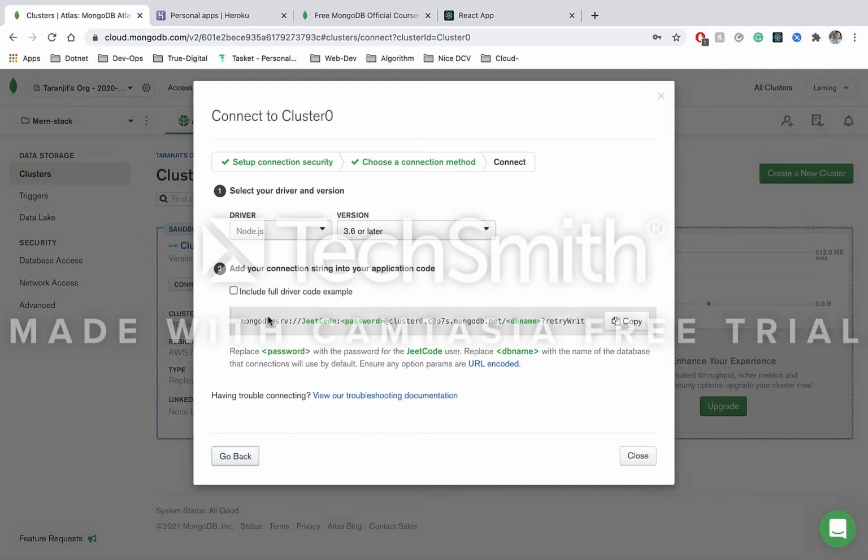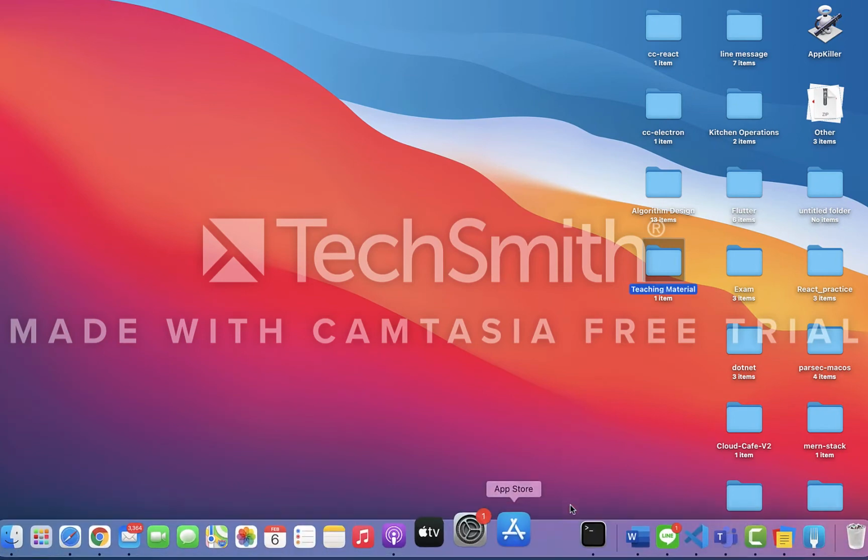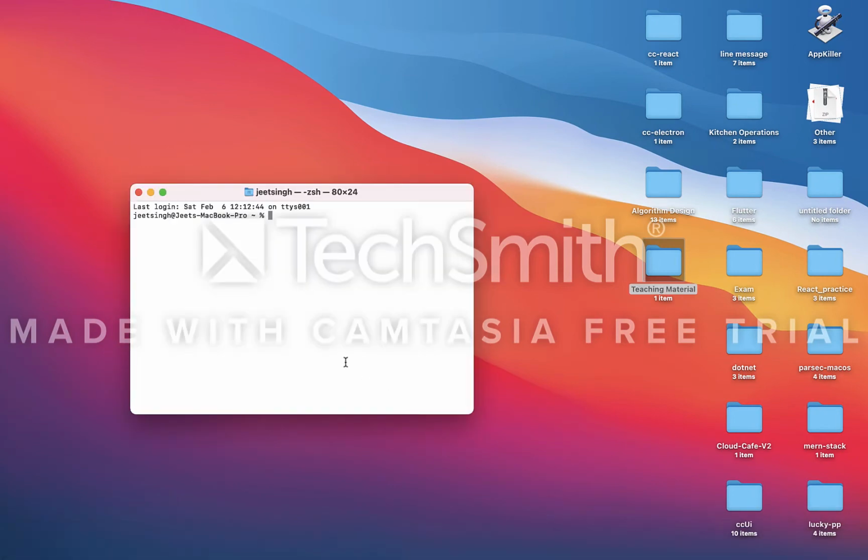And since we don't have an application yet, let's work on that before we come back and do a lot of fun stuff with this. Okay, click close, and you're done with the database. Now let's set up our teaching environment.